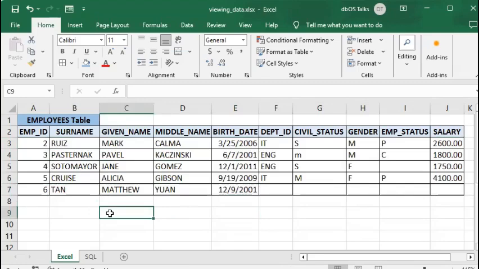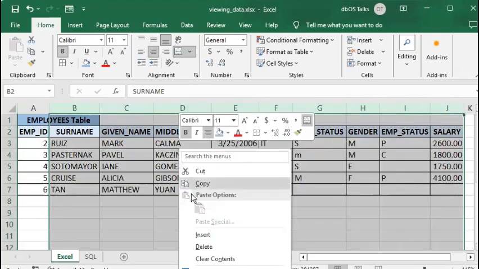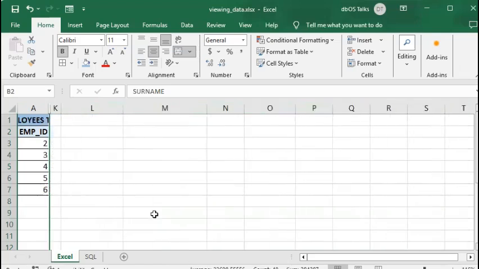And if for whatever purpose you want to only selectively display or view certain columns, you can do that in Excel by, one way, hiding a column, isn't it? Like say, if I only wanted to see this column called emp ID, then I would hide the rest using this kind of manipulation.